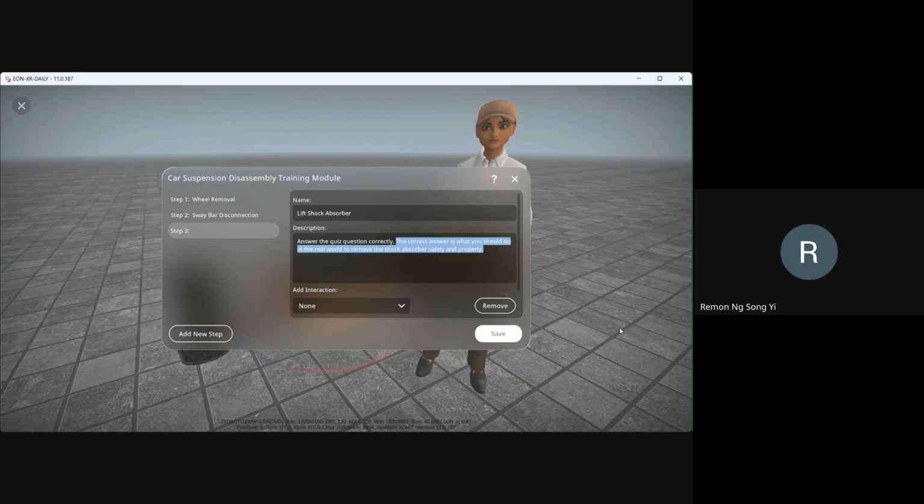Once they look at the correct answer, they need to do whatever the correct answer is in the real world so that they remove the shock absorber safely and properly. It depends on what kind of design you want. So this is my design. And then my last step is remove the upper control arm and the bracket kit.